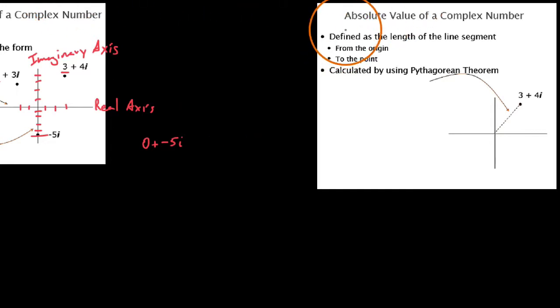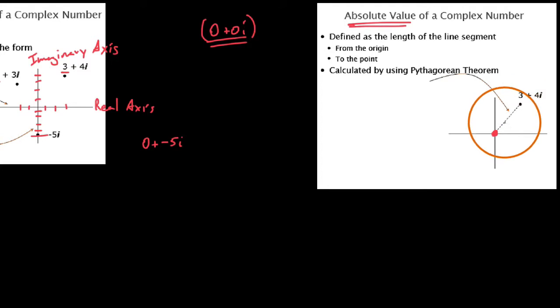What we want to do is calculate a value for this number, not just any value, its absolute value. So recall that the absolute value of a number is its distance from 0. When we talk about where 0 or 0 plus 0i is in the complex number plane, it's this point right here. So for a complex number such as 3 plus 4i, the distance back to 0 is visually represented with this line segment from the number back to the origin.